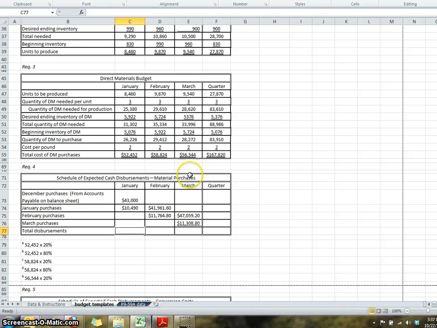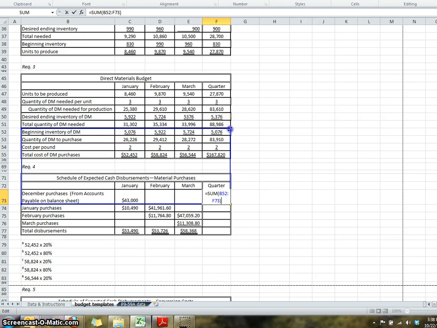So here we want to do the sum function, and we can just copy that all the way over here. And in the quarter, we'll do the same thing, sum. Now that's not exactly what I had in mind. Let's see if I can change this.